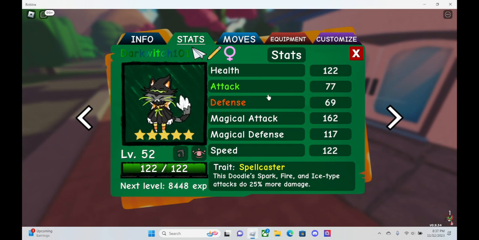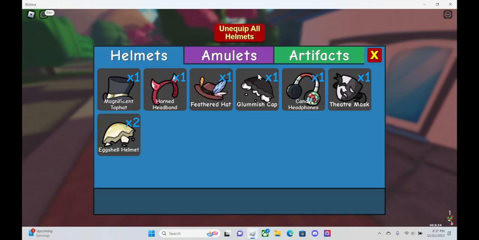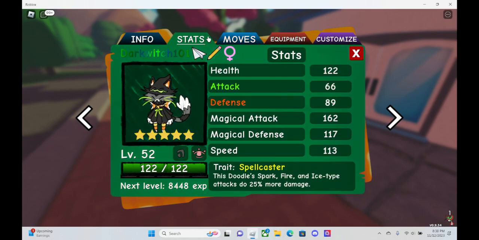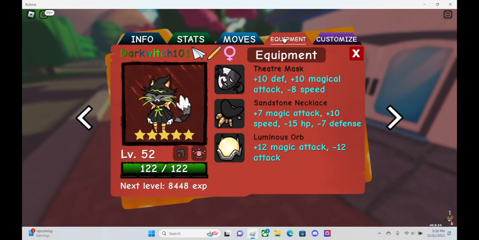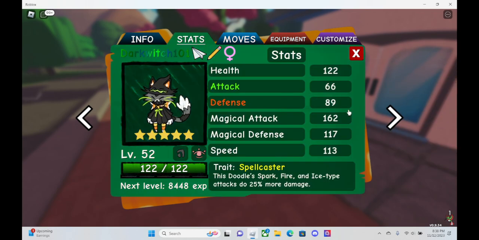Wow, okay. 162, oh my gosh, I think that's hard. Yeah, that's kind of nuts. I could go this. I still got 113 speed. Yeah, it's just so I can get my defense all the way up to 89, just so it's not like a complete one shot. Yeah, this is good.